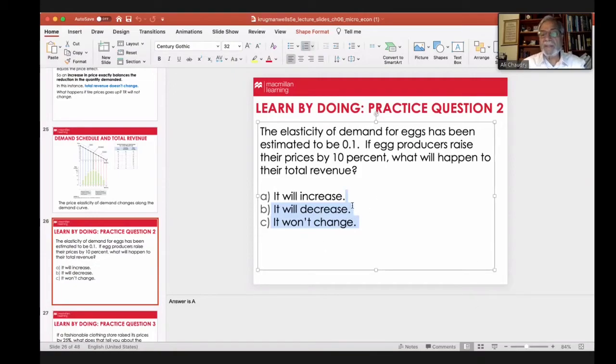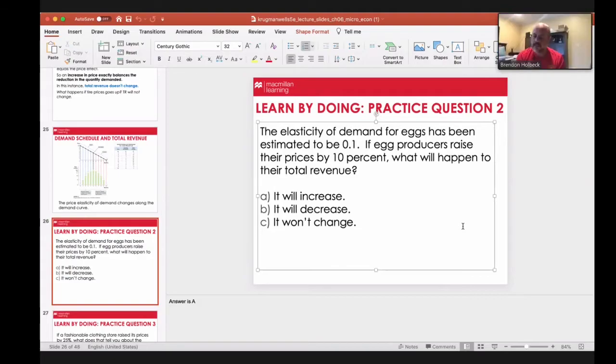So you see, among the 3 situations here, this would be true only if the elasticity was exactly equal to 1. 1.0, not 0.1. Right? If the elasticity was equal to 1, what would that mean? Why wouldn't the revenue change? Let's take the example. If the price was raised by 10% and the elasticity is equal to 1, what would be the change in the quantity demanded? I want you to use my formula and calculate that.